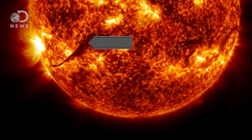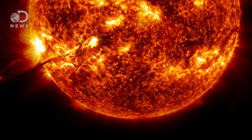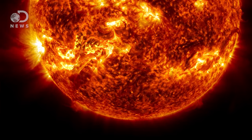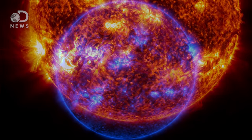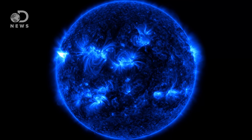This is a magnetic eruption called a prominence. The goopy stuff that you see it throw off there is called a coronal mass ejection. It's a stunning example of how magnetic structures filled with cool plasma can be so powerful that they're hurled into space. Solar storms can mess with satellites, affect air travel, and knock out communications on Earth.